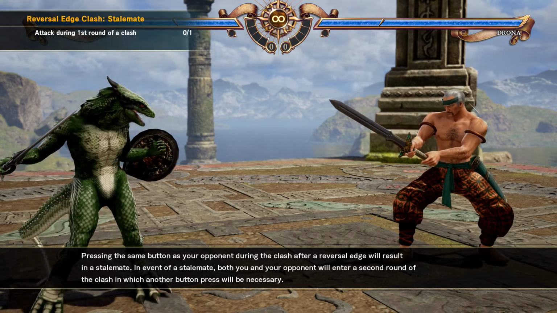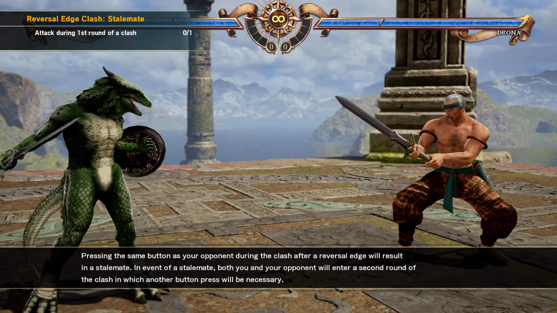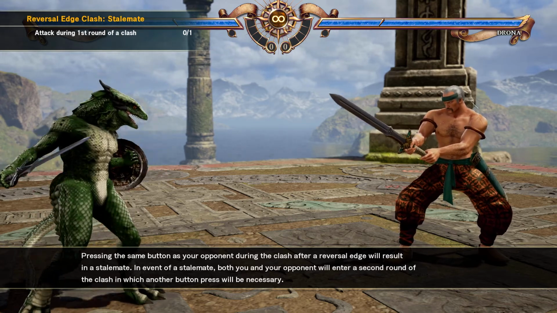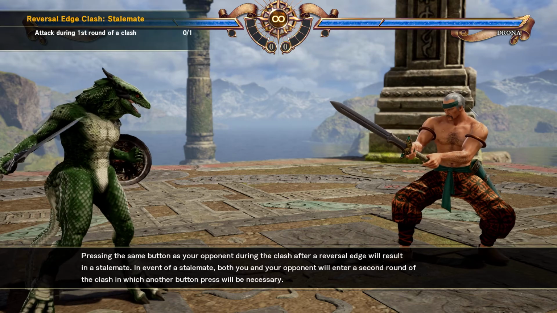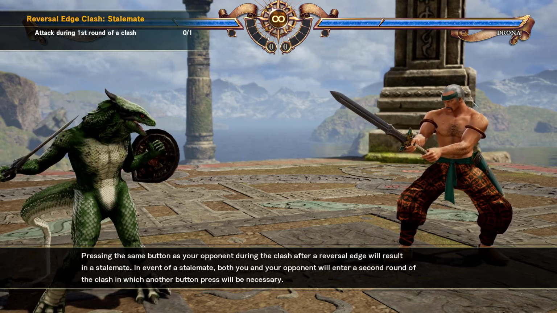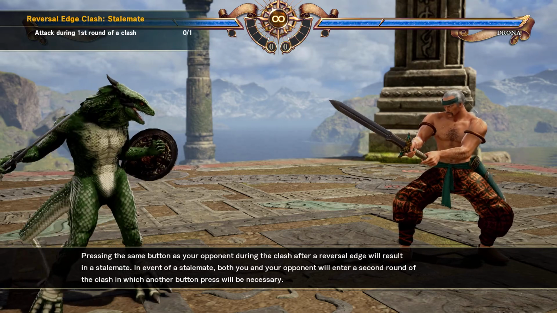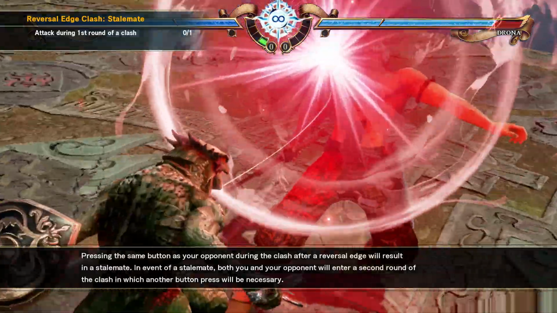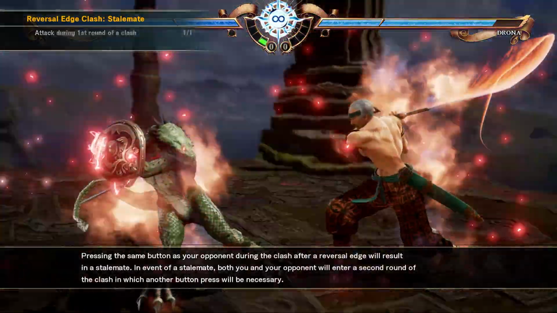Pressing the same button as your opponent during the clash after reversal edge will result in a stalemate. In event of a stalemate, that's what that's officially called, stalemate, okay. Both you and your opponent will enter a second round of the clash in which another button press will be necessary. Attack during the first round of the clash. Ooh, boom. We'll do A.